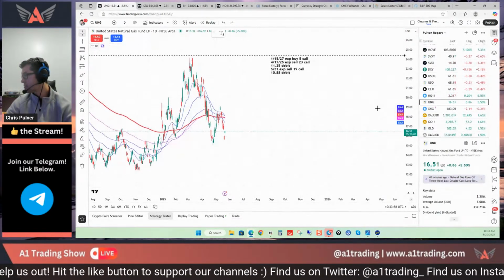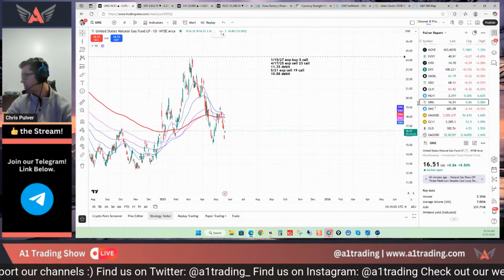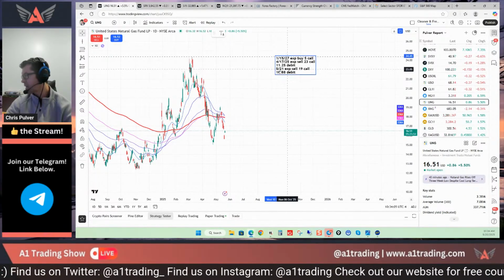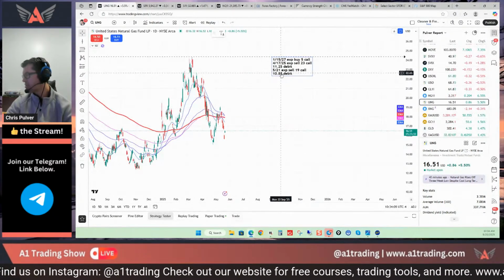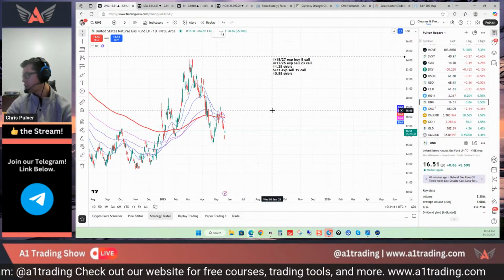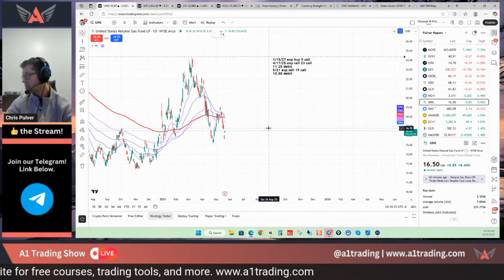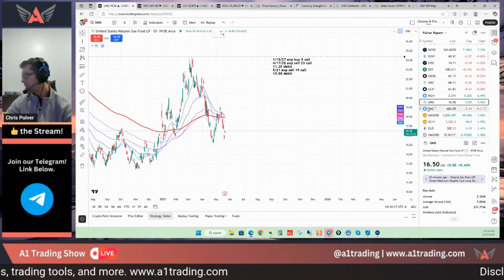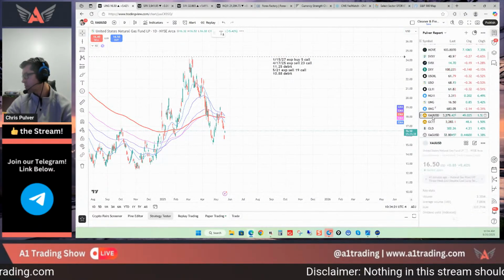Natural gas. I need to add another leg to my UNG position to lower my debit. I just had this one expire on the $19 call side, so my debit's 1088 from a $5 long. I might just keep it at 19 or 18 to make a few bucks on this. I might roll it down. But I do think, I mean, I'm long out to 2027. I think natural gas will still be something that goes up.